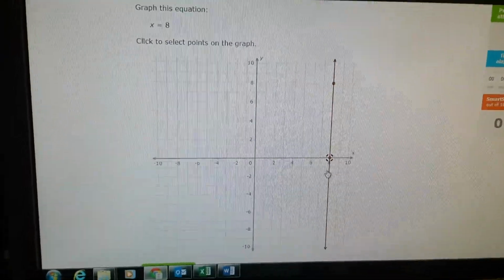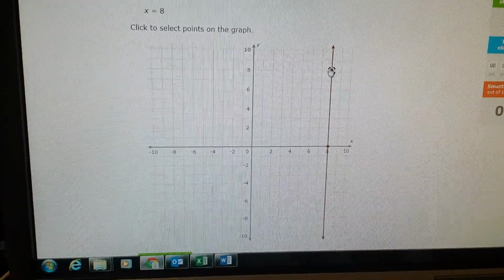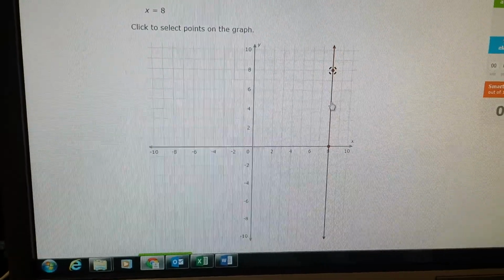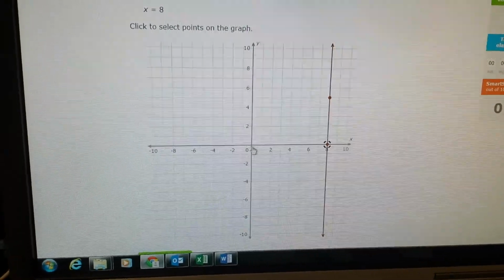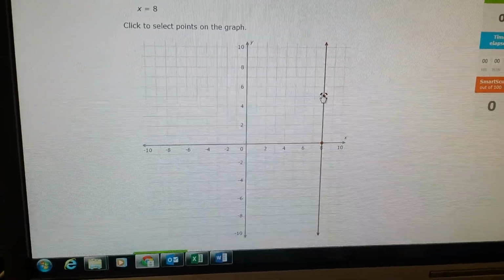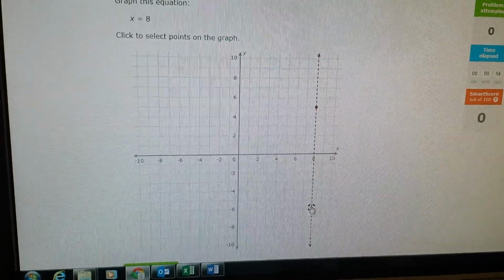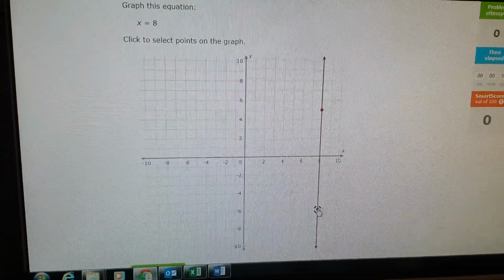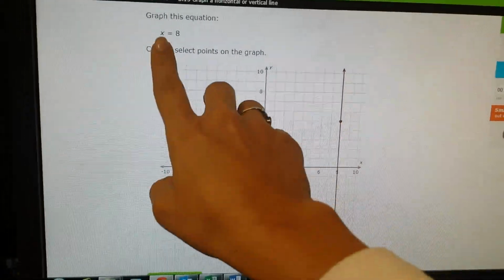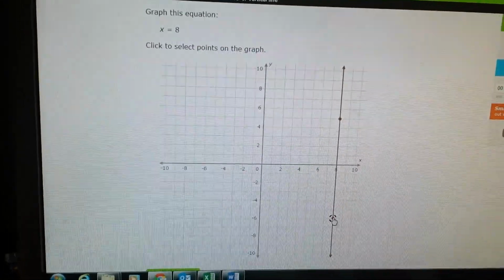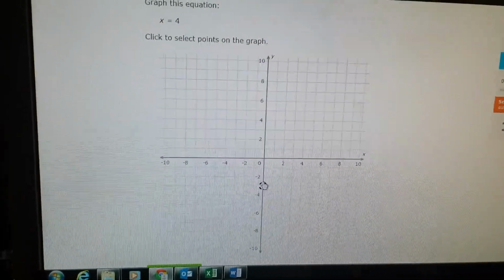And just to double check, no matter what line you put, double check it. Pick any point. So I'll pick this point right here. At this point, the coordinates are 8, 5. So you see x is equal to 8. So it doesn't matter. Pick any point. Pick this point right here. The coordinates for that point are 8, negative 6. So just check to make sure that it is what it says. So x is equal to 8. Get this up to maybe 50 or 60 and you should be good to go.